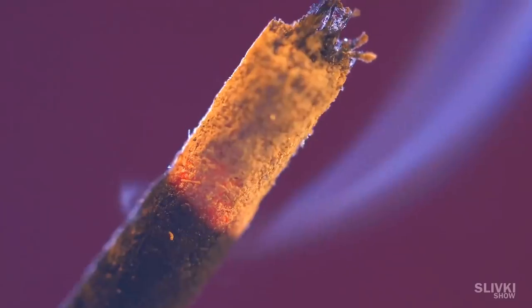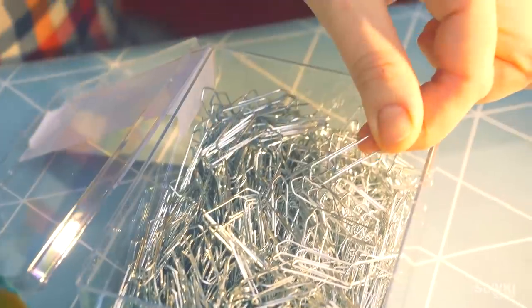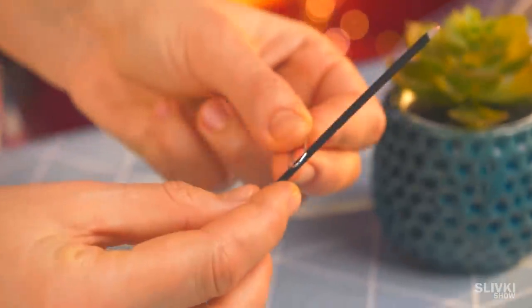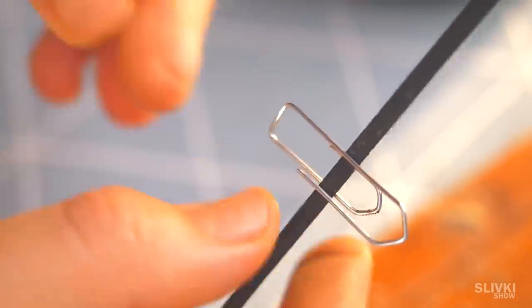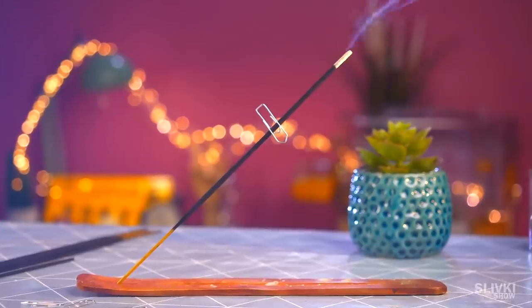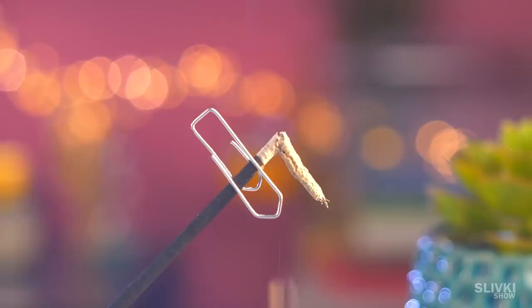Now often you don't want to burn the whole stick, but you won't remember to put it out on time. There's a simple metal paper clip you can place in the middle of the stick or another spot. Then, when the fire reaches the paper clip, it will extinguish.